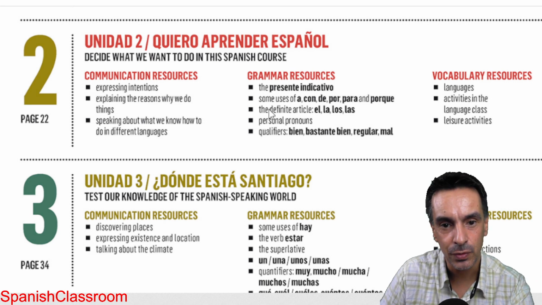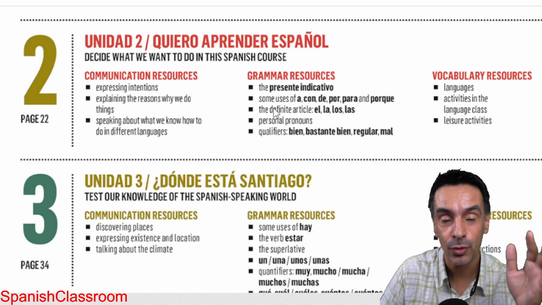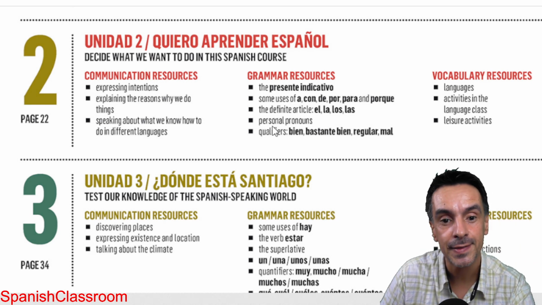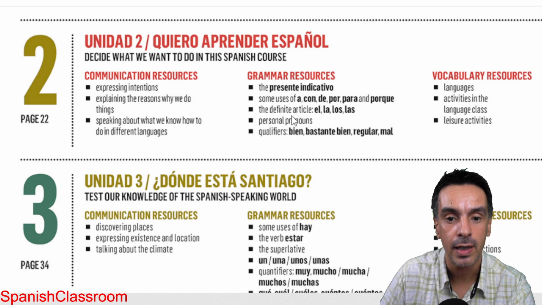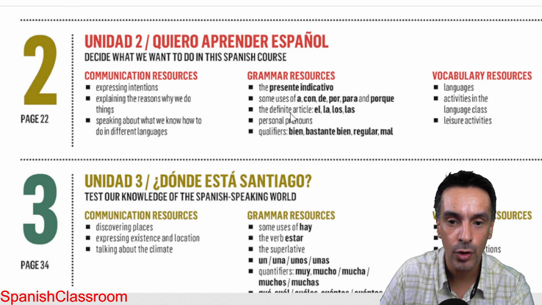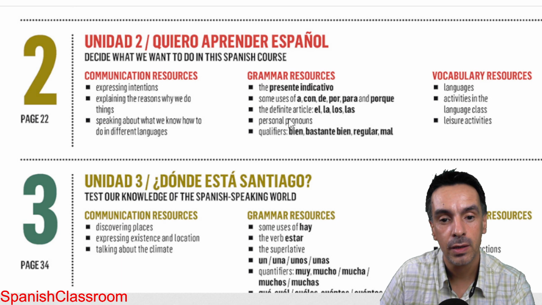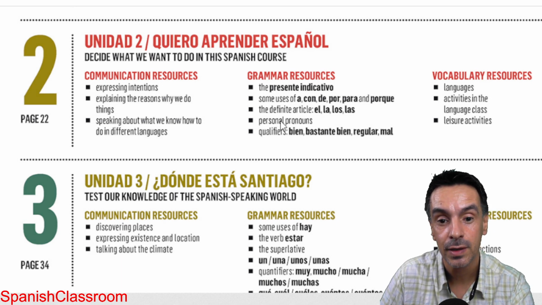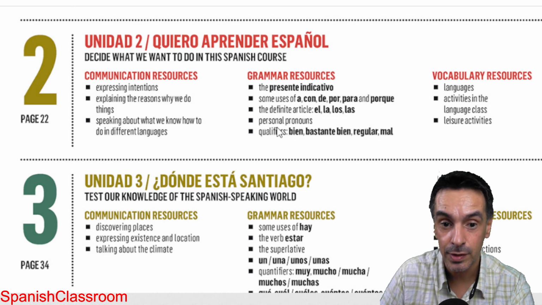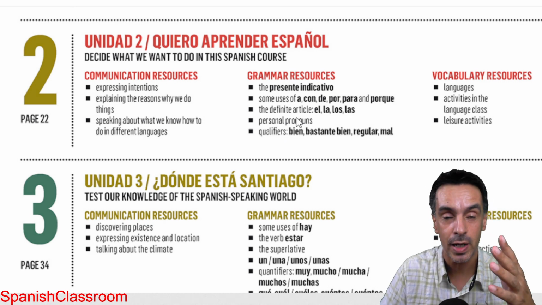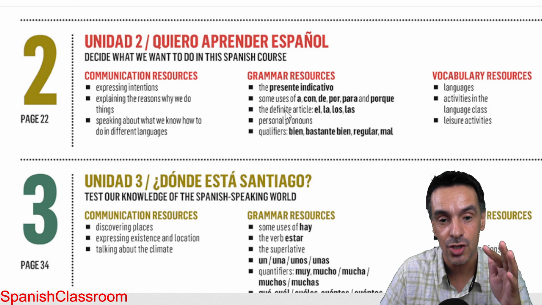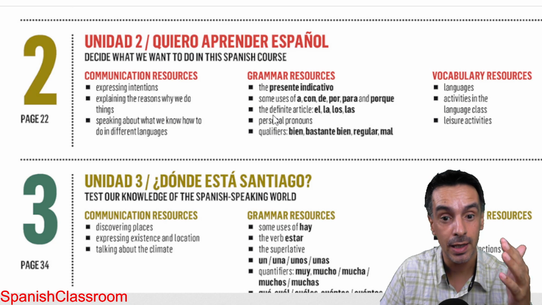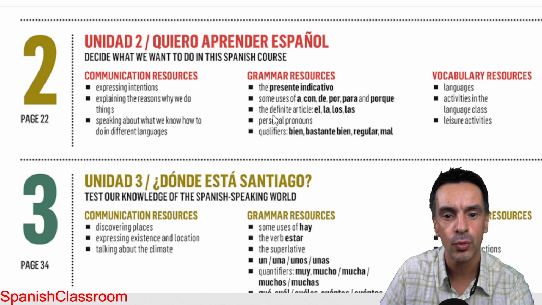The grammar resources as well: the presente indicativo, mostly. The first book is in present tense, right? All the tenses. Some uses of a, con, por, porque. The articles, defined articles, the undefined articles, the pronouns, the personal pronouns, right? I, you, he, she. So in Spanish as well, yo, tú, él, ella, singular and plural as well.